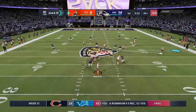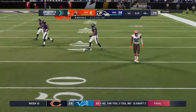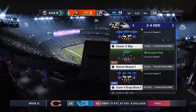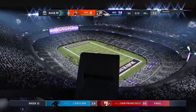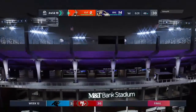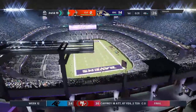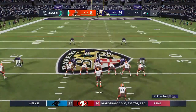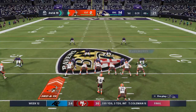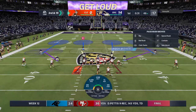Another try after the 1st down sack. Mayfield. Oh, hit as he throws there, incomplete. Defensively here, you're facing a top 5 team in terms of points scored in the NFL. So when they're that high power, you got to find a way to hold them under 20. Because to me, that's the magic number. 20 points scored gives you your best chance to win. So if they're up around 24, 28, 30, they could be in some trouble. I think so, because then you turn it into a shootout, and that means your offense has to keep pace.